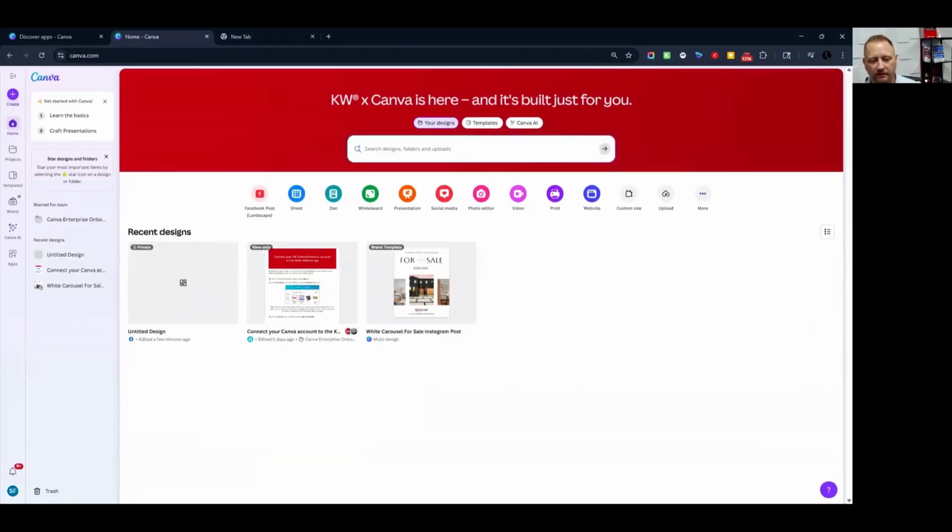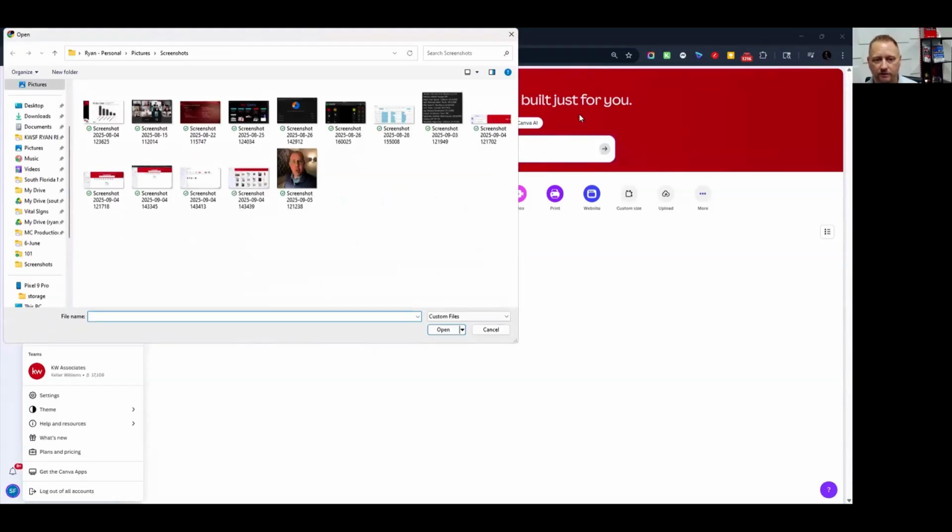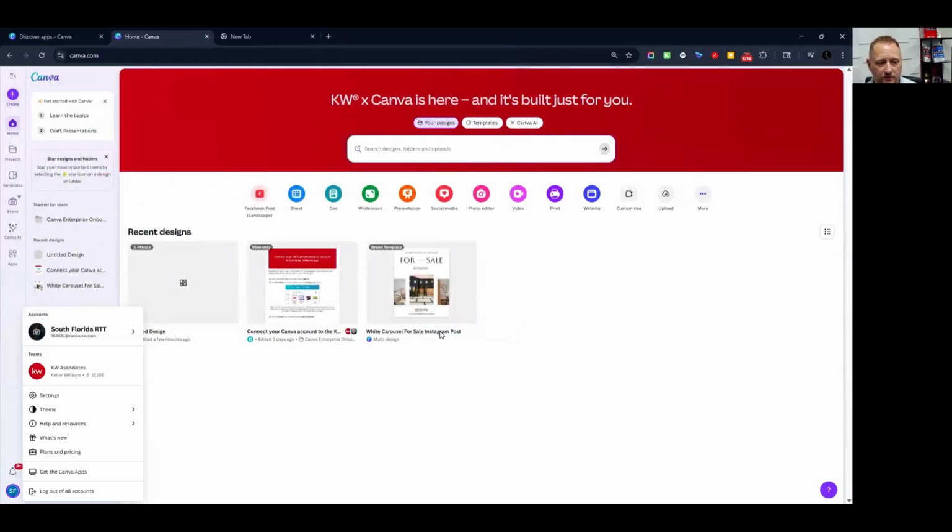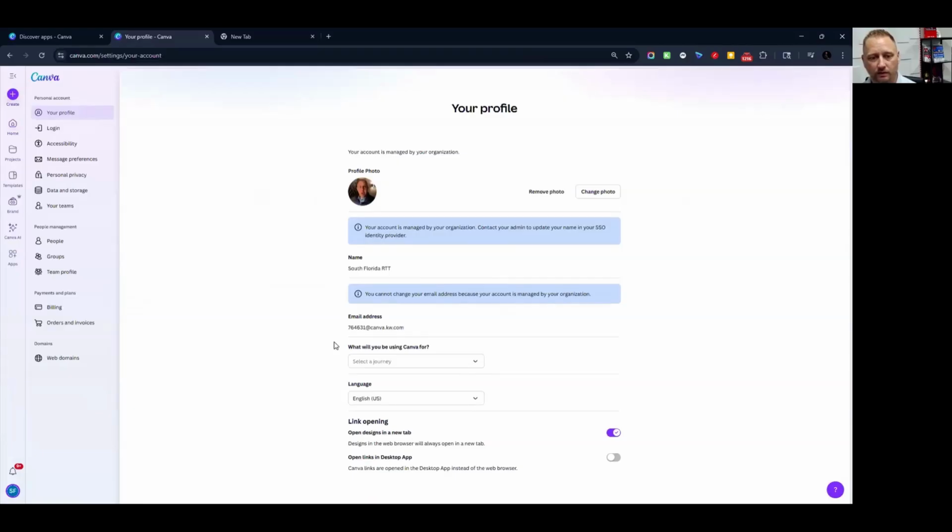If you look down the bottom left-hand corner, it's kind of like the top right-hand corner of Command, where you've got this little circle. It's got your picture and stuff in it. If you come up to here and you want to change your picture on here, you can just click on the picture and just upload a picture. So I'm going to go ahead and pick a picture right here of James Shaw, and I'll put James Shaw on there. And it just shows that he's got it in there. And I can change that at any point. Okay. All right. So it's that easy. And then if you want to go into settings and look at any of your settings, you can do so in there. So there's that picture. I can change and remove it there.